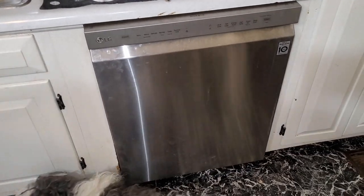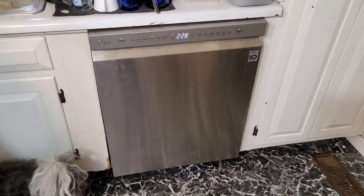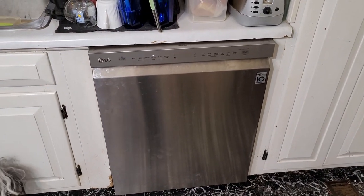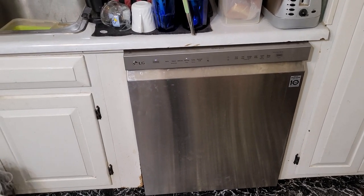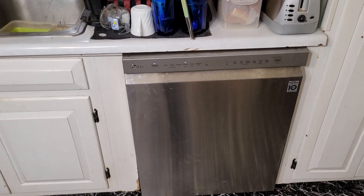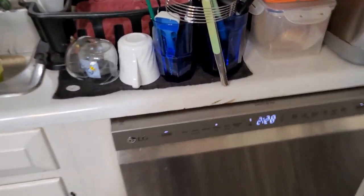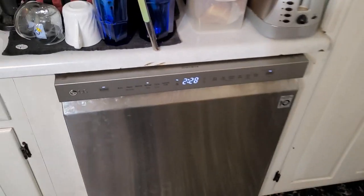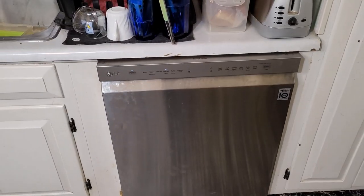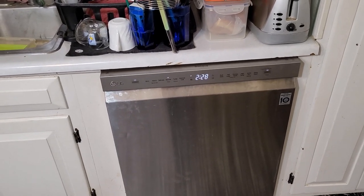Power's back on. It's all ready to go again — which means absolutely nothing, we'll see. It does that every time. Hopefully it gets all the way through. It'll start up but it ain't been finishing. Stay tuned — if there's nothing more on this, then that was the problem.